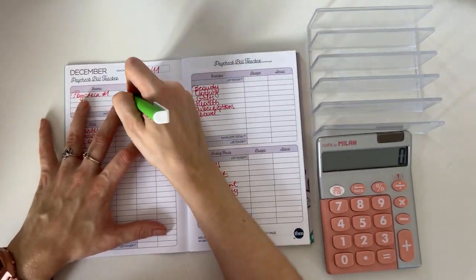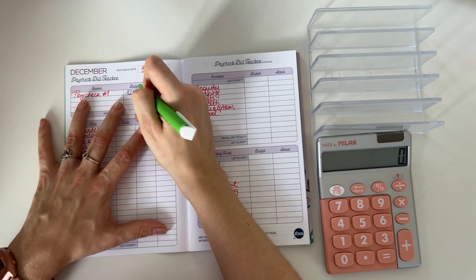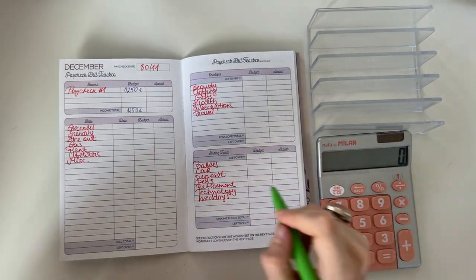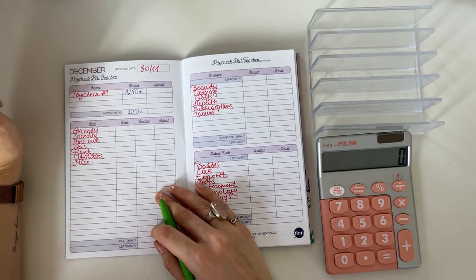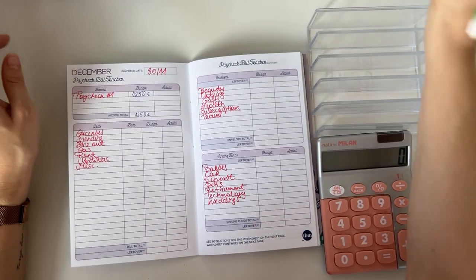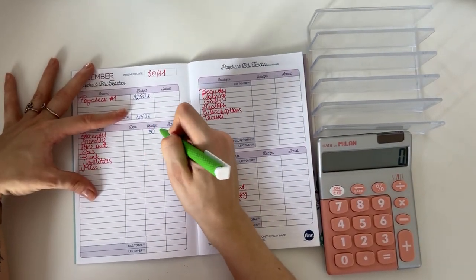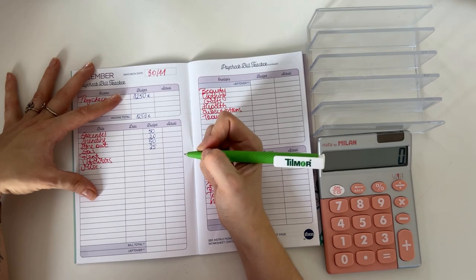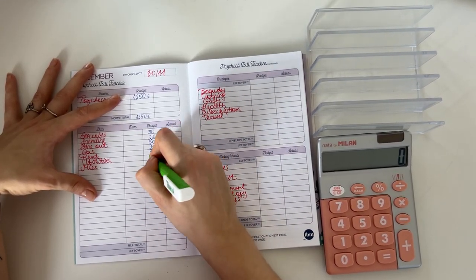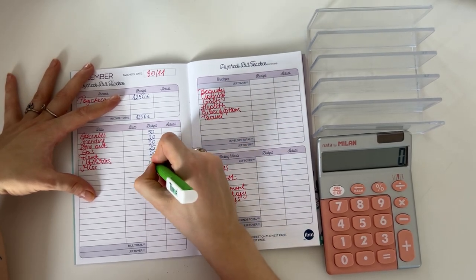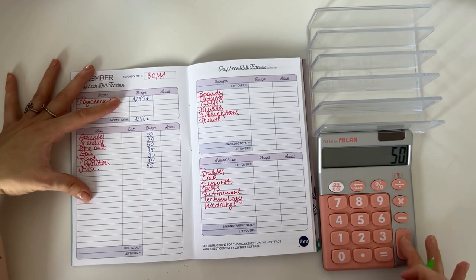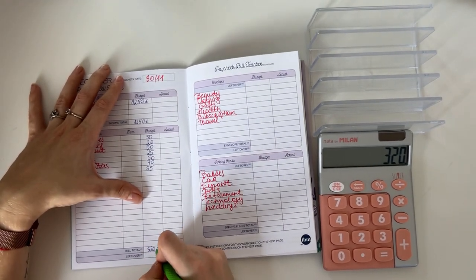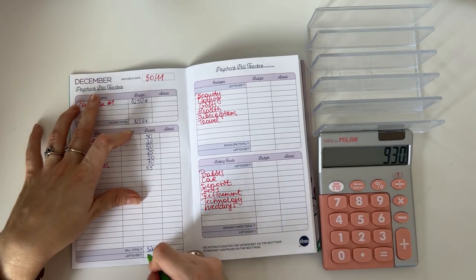Paycheck number one for the first paycheck for December is going to be a big one, 1250. I did receive a little extra income due to some days that I worked, so we have a lot more to stuff which I'm very excited and grateful for. Let's set it up and see where everything goes. As usual, groceries will be getting 50, spending 20, dine out 50, we're gonna put 25 in gas, 50 in rent, and 70 in utilities. Miscellaneous will get 55. So for cash envelopes and bills for the first week of December we are adding 320 euros. 1250 minus 320 is 930.